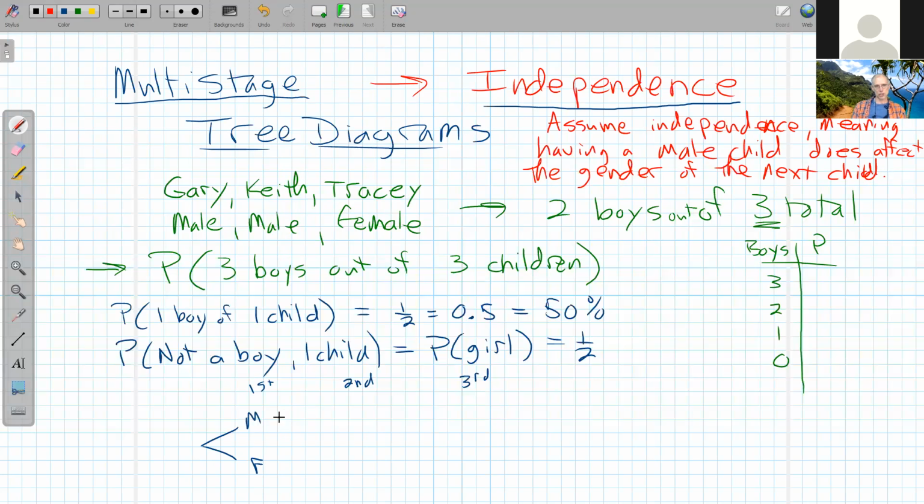So then for the second child, if you had a male child first, you could have a male or a female child in the next round. Same thing down here. If you had a female first, your next child could be male or female. The other day I introduced the idea of putting numbers on this. So the probability of a male child is 0.5, the probability of a female is 0.5, and that continues along the tree. Those probabilities don't change if we have this idea of independence, which we'll look at more in a little bit.